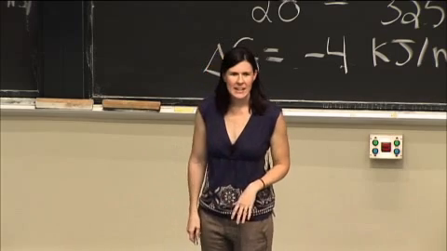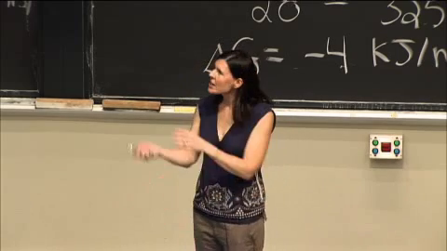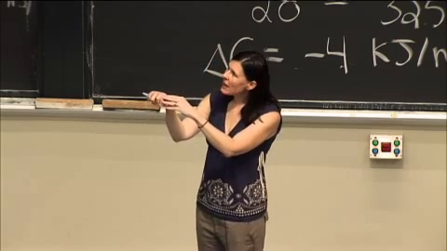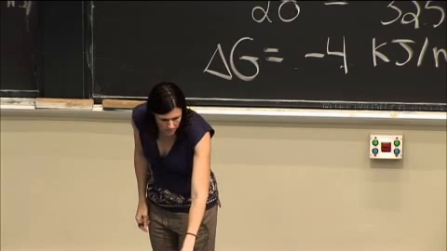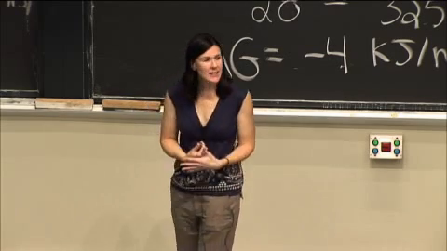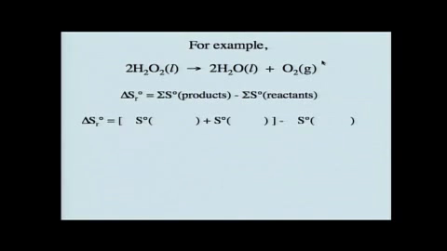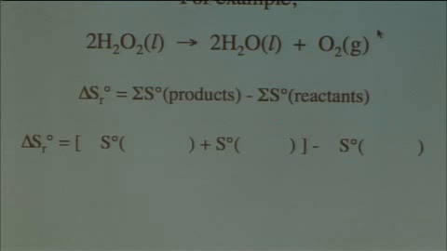So what we can do to calculate the entropy of a reaction is take the sum of the entropy of all the products and subtract from that the entropy of all of the reactants. So let's try this for the example that you just did on the clicker question and make sure that our calculation matches up with our prediction. Again, we're just going to take the sum of the entropy of the products minus that of the reactants.